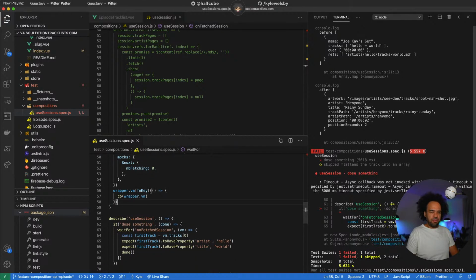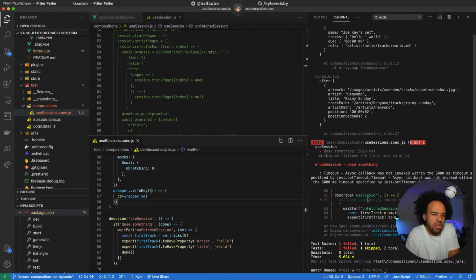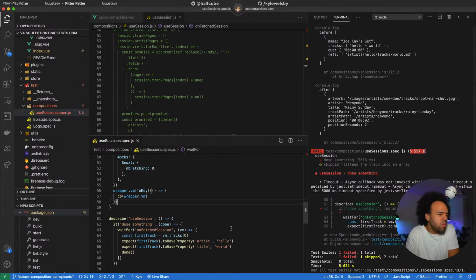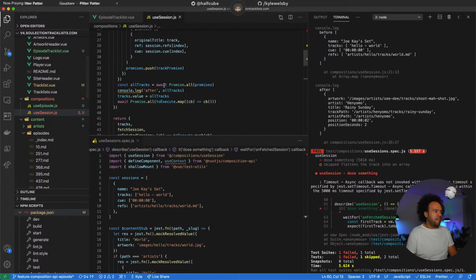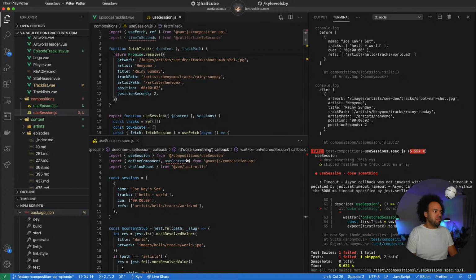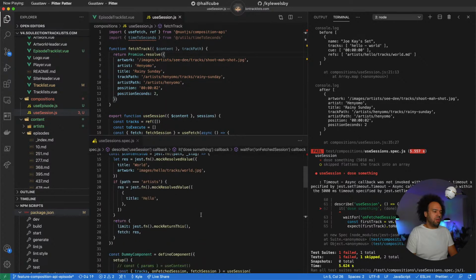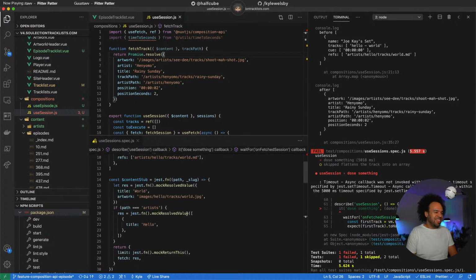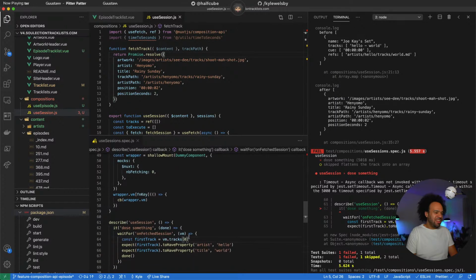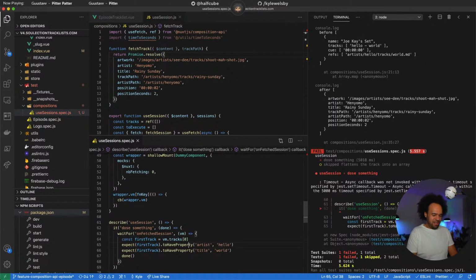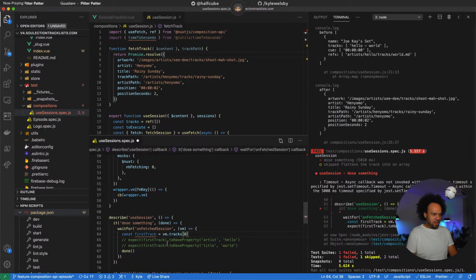Oh, it didn't work. Why did you not work this time? You worked last time. Oh, right. I think I know why. No, I don't know why. It's probably because it's failing in this function. It's not getting to that done.